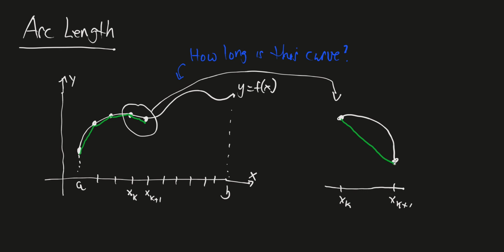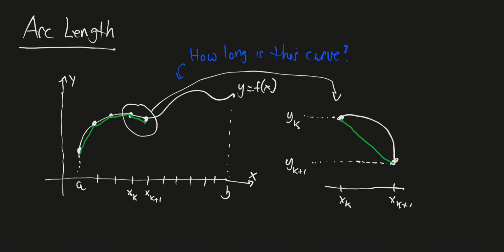And then of course, what we would have are the corresponding y values. I'm just going to call this one y sub k plus 1 since it corresponds to that x, and then I'm going to call this one, shockingly, y sub k. Well, the question is, how do I find the length of a line segment if I know the 2 endpoints? Well, use Pythagoras.